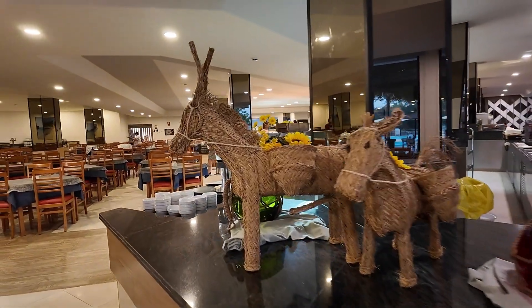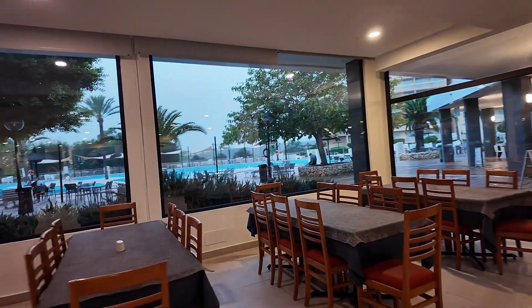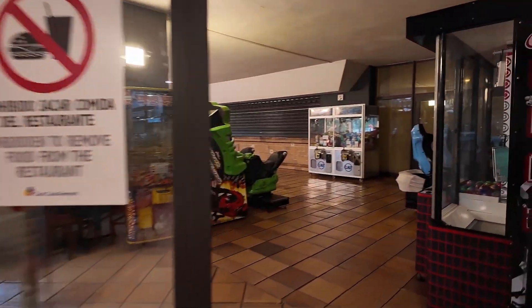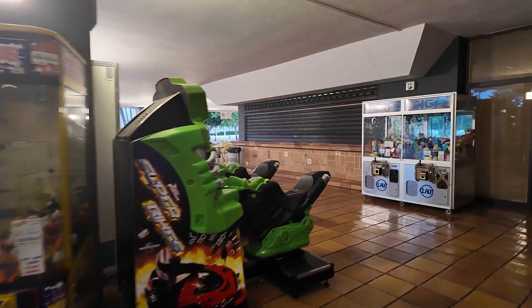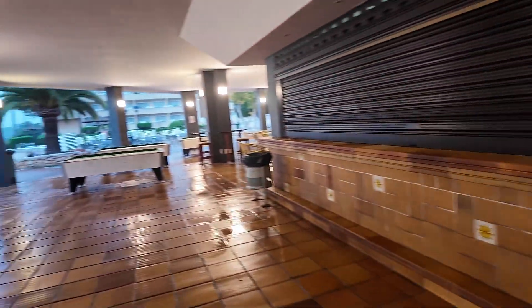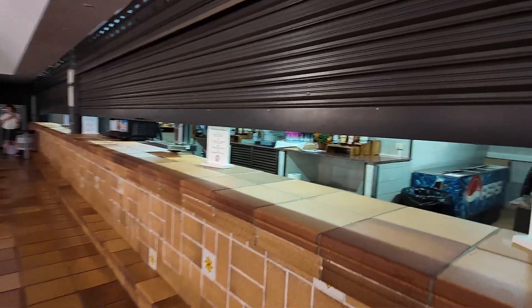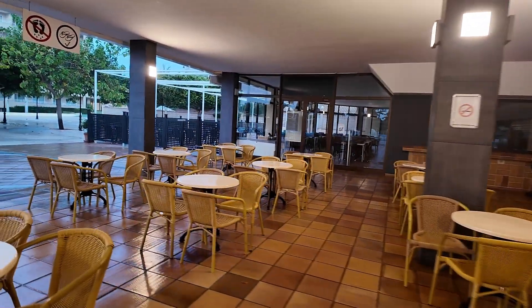A couple of minutes to eight. You've got machines there. There's a clubhouse there — I might have some video for you in there. The clubhouse is open until midnight with entertainment in there every night. Bar here, which is open at night — until ten, I think, for this bar. There's a snack bar over there as well.